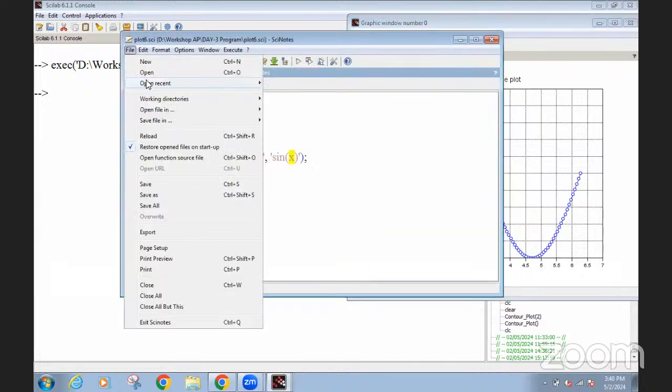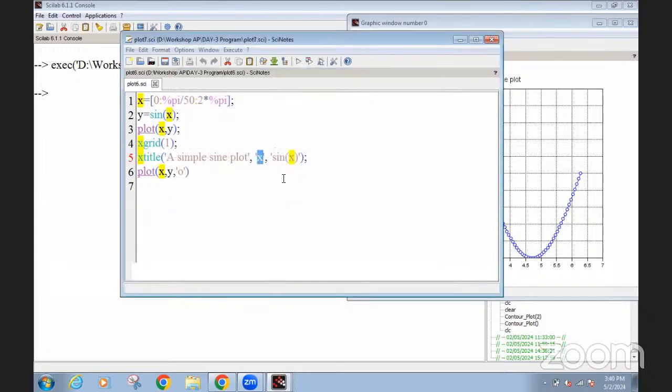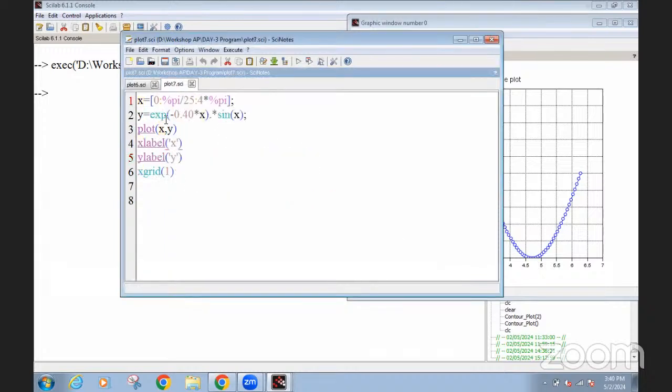And if I go to another example, that will be the 7th one, you just check. Now, this is another function. And this is X label, Y label, grid is used, no title. You can give title also.